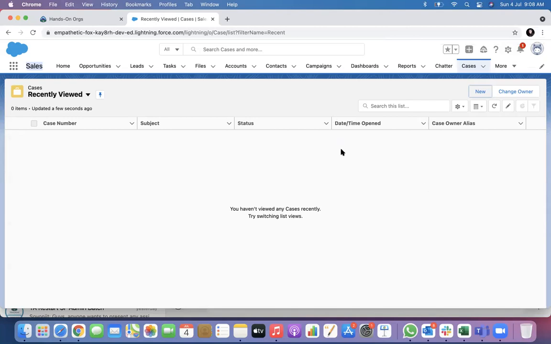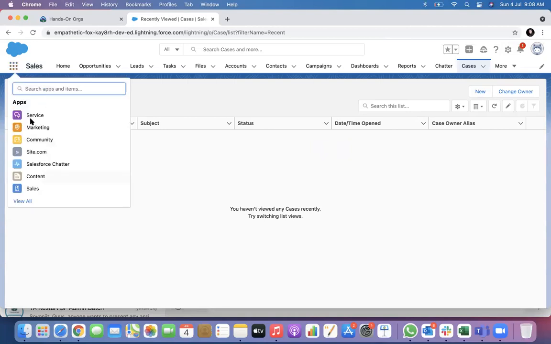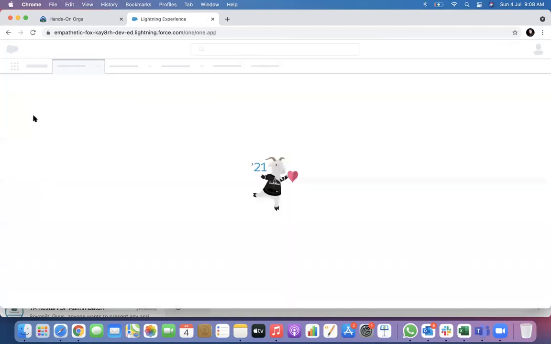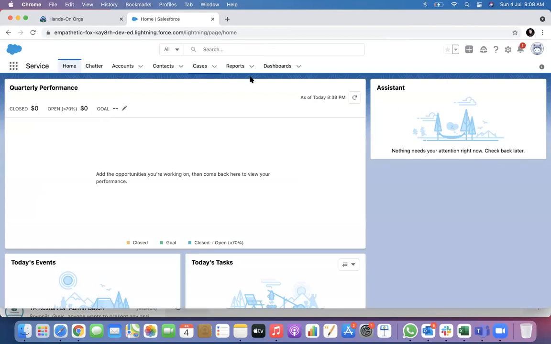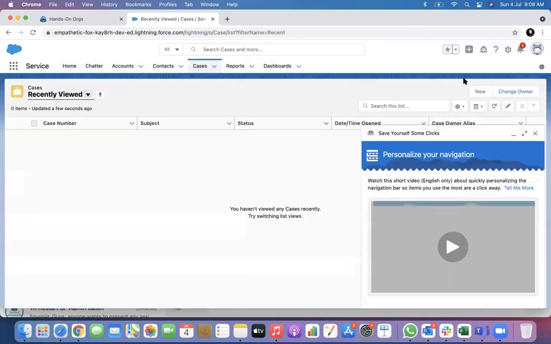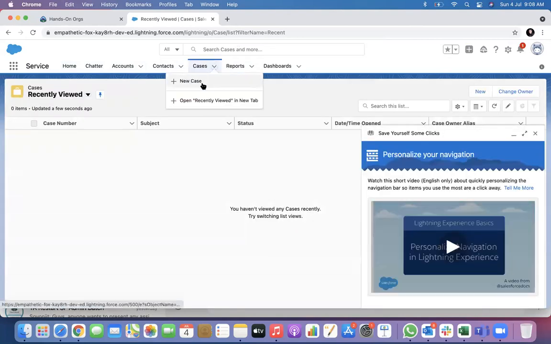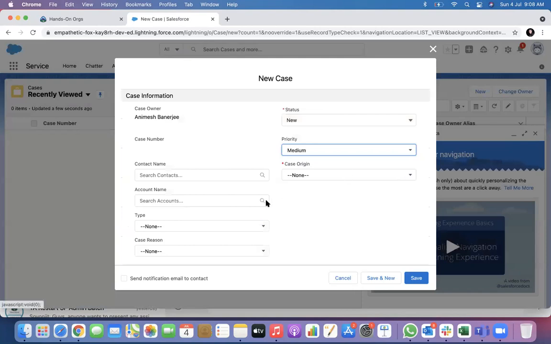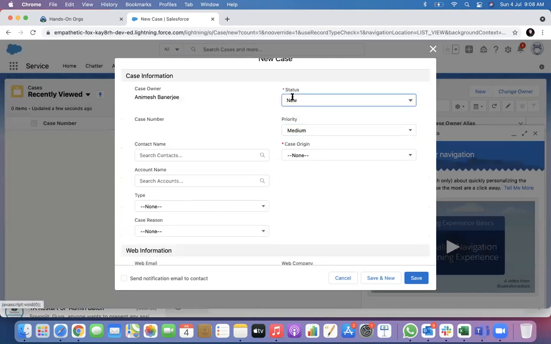But usually we will have a separate service app which only deals with cases, right? So here basically it has accounts, contacts and only cases. You go to Cases, click New Case, the same thing. What is the status? Status is probably New, Working, Escalated. Let's start with a New status.